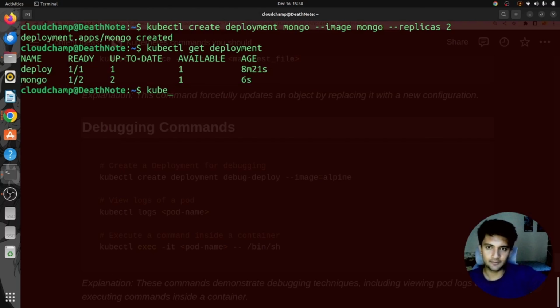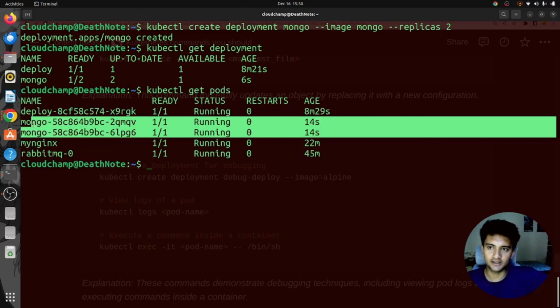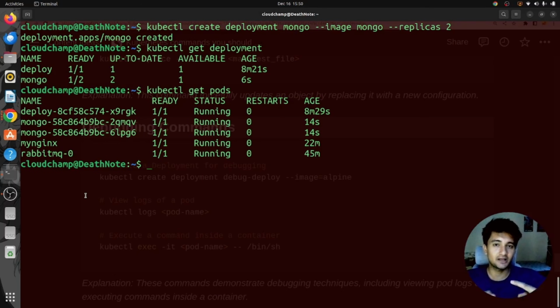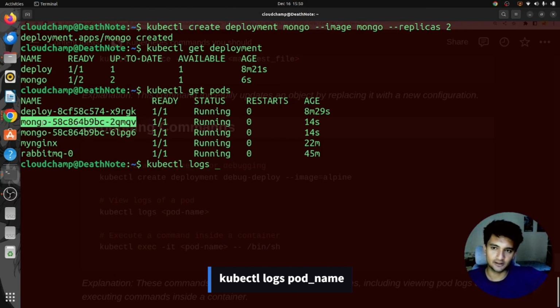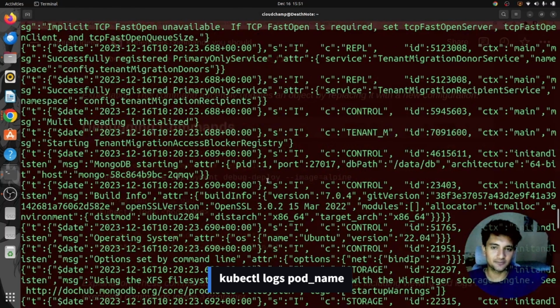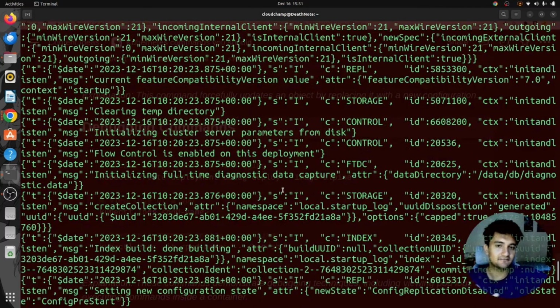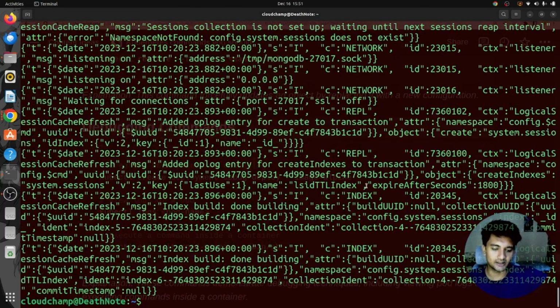Alright, let's see the pods as well. So if I do kubectl get pods, I can see 2 pods of Mongo are running right now. In software world, we know if there are any issues or if you want to check how our application is working, we always check the logs. So to get the logs of any application running here, you can run the kubectl logs command. Logs and then the pod you want to get the log for. So I want to get the logs for this particular pod. I will say kubectl logs and then the pod name. Now you can see the logs of this pod and you can troubleshoot if there are any issues, or you can find out what the problem is. So this is the command to get the logs, which is kubectl logs and the name of the pod.